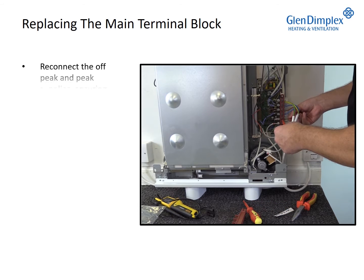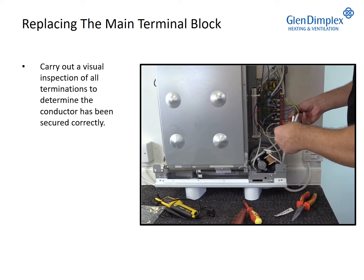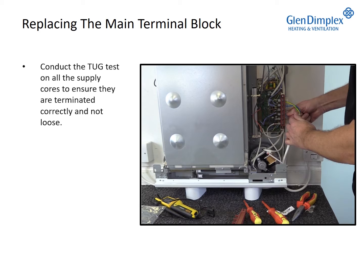Reconnect the off-peak and peak supplies, ensuring the cables are terminated in accordance with BS 7671. Carry out a visual inspection of all terminations to determine the conductor has been secured correctly. Conduct the tug test on all the supply cores to ensure they are terminated correctly and not loose.